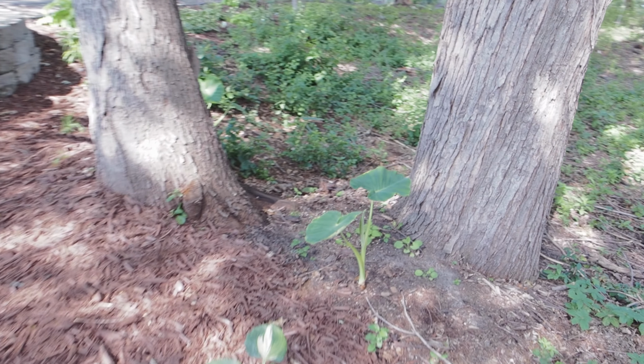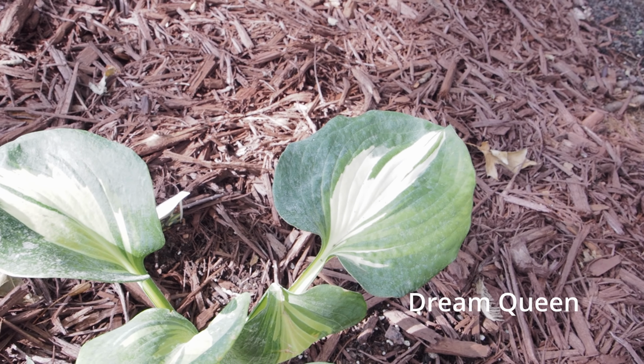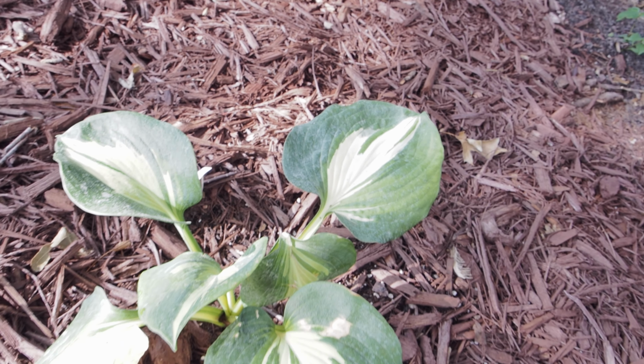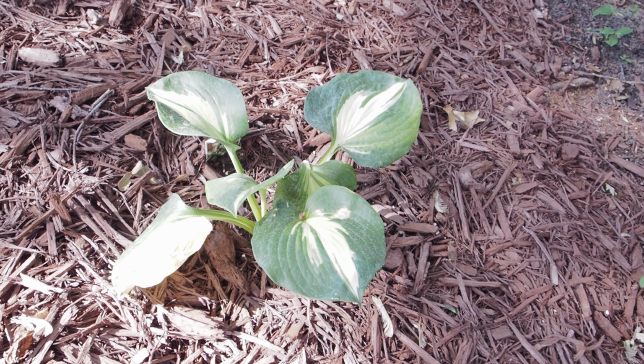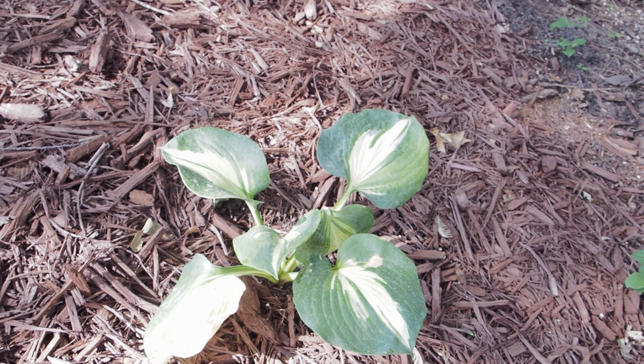And let me take you just behind this one. This one is Dream Queen. So I love Dream Queen. It looks like somebody just brushed like a paintbrush with a cream color down the center of each leaf. This will get like medium size.